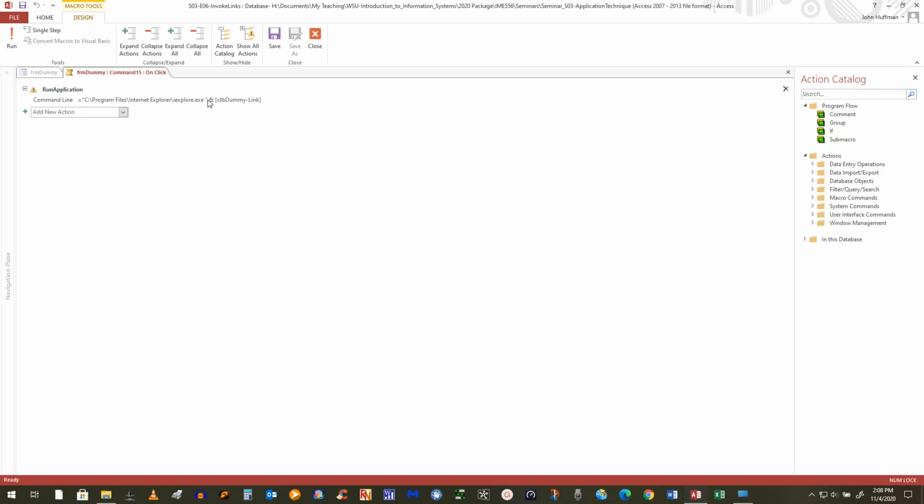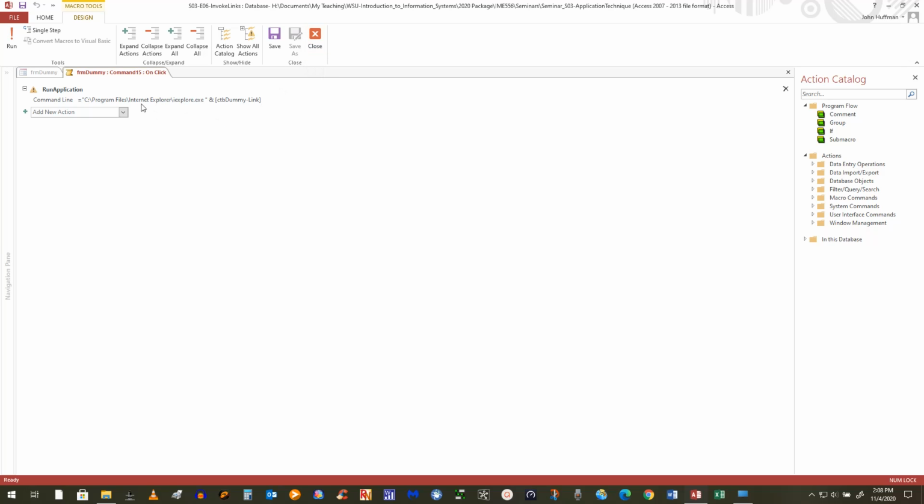In fact, if you notice here at the very end of the string, there's a blank space. You want to have that because you don't want it to concatenate right on top of the exe. Otherwise, it won't be able to recognize that it is a parameter that's being passed to the file. So this is one way that you could do it, by what they call a parameter list. And you can have other parameters too, by the way, if your program could expect other things in there. All right, so that's one way to do it.